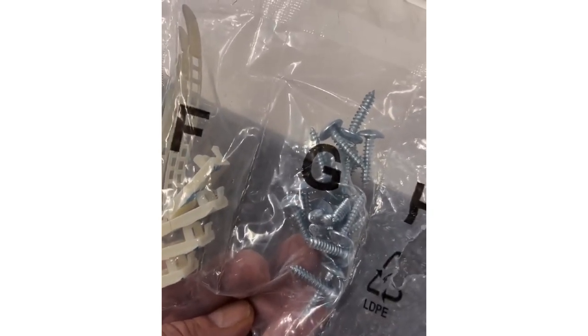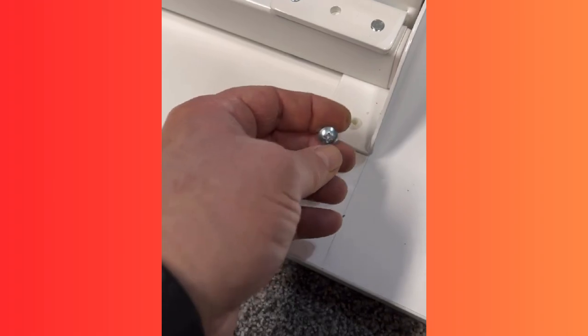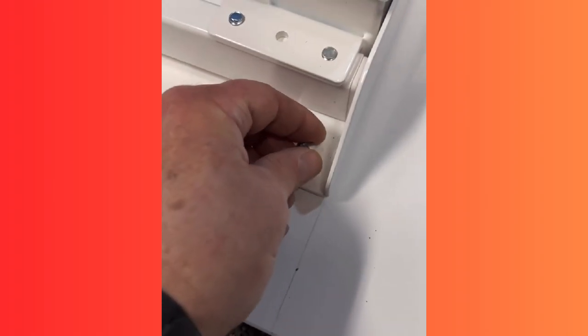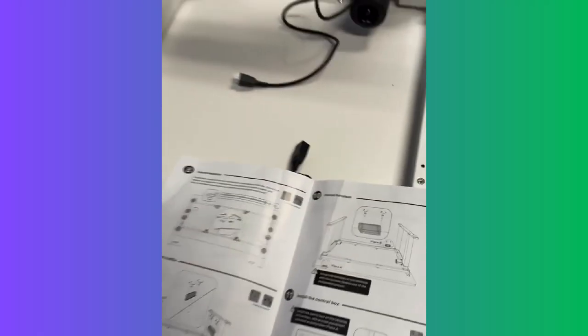I'll be using the G screws here. Also, it might have been helpful if they had given us a recommendation for a drill bit, and about these parts, the rubber grommets in there. I'm just going to assume I can go like that and drill it in, hoping it doesn't chip it too much. Well, I did number 8 and I screwed everything in, so my frame is set.